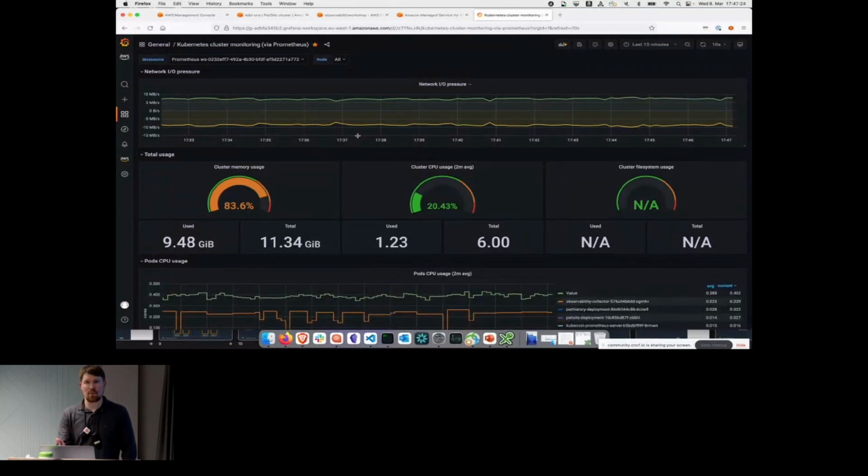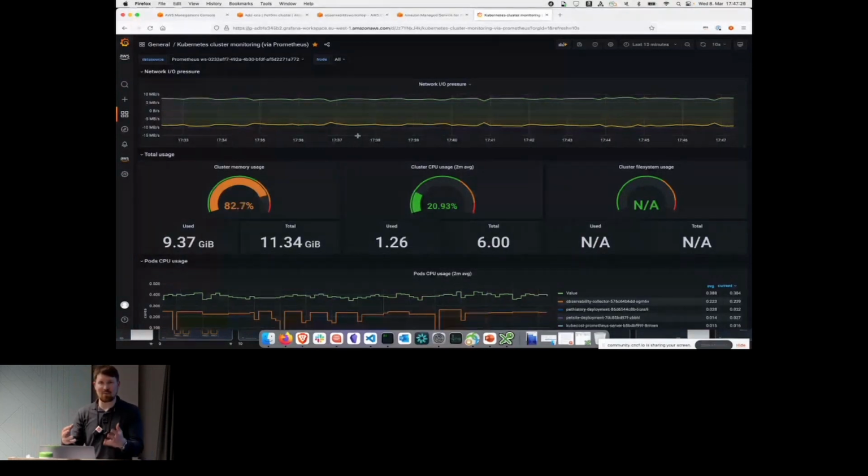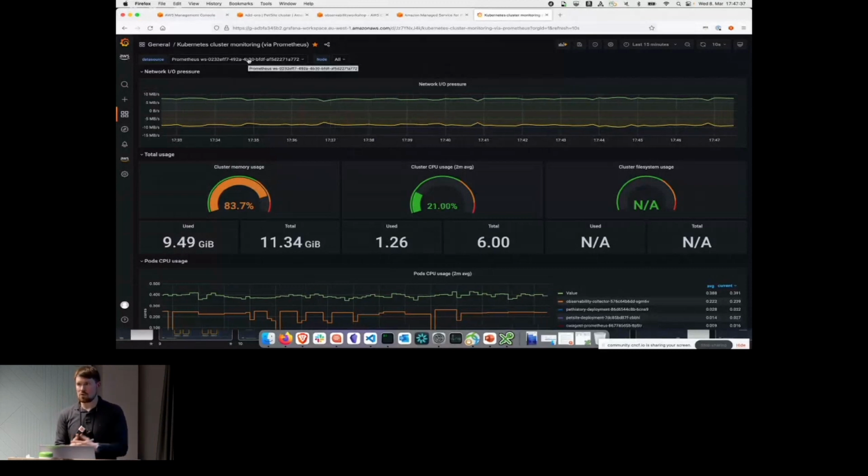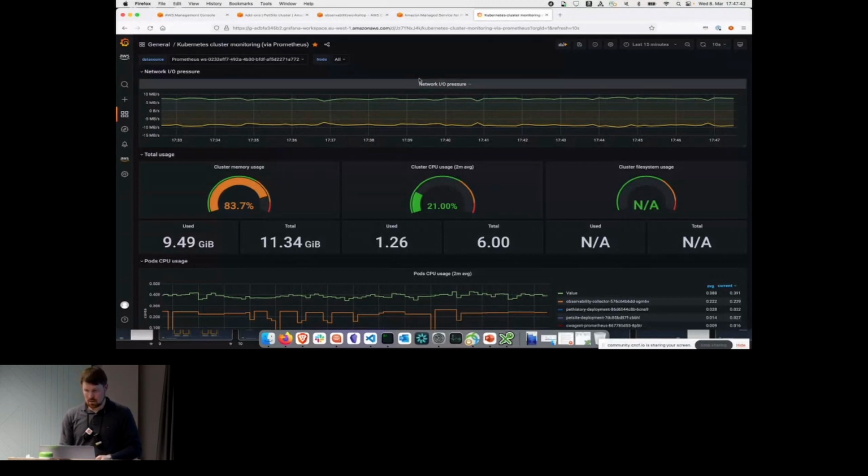I mean, it's nothing fancy. I imported it. You get the idea. Your observability on Grafana uses the Prometheus data source to get access to the data that you store in the managed service for Prometheus. That's it, really. So it's pretty easy.